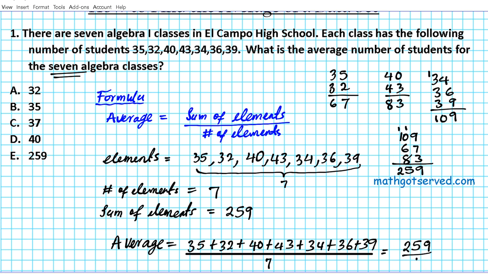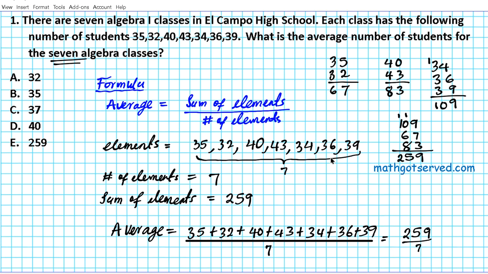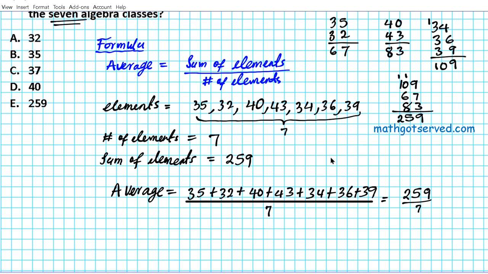All right, so let's go ahead and do the division. We're going to use long division here since we can't use a calculator. So we have 259 at the top under the division symbol, we have the seven on the outside. Seven goes into 25 three times, three times seven that's 21. And then if you subtract that you have four, bring down the nine.